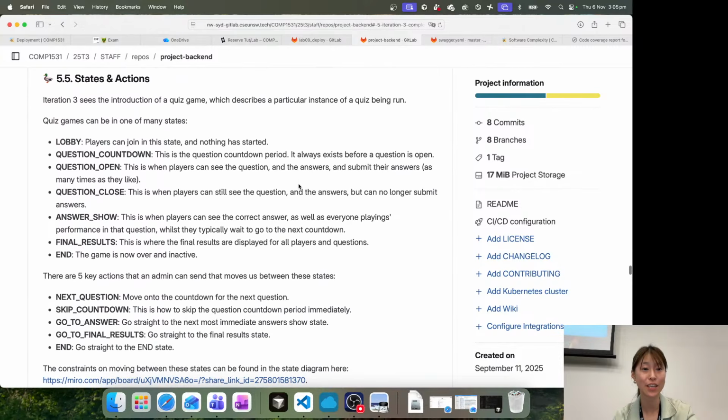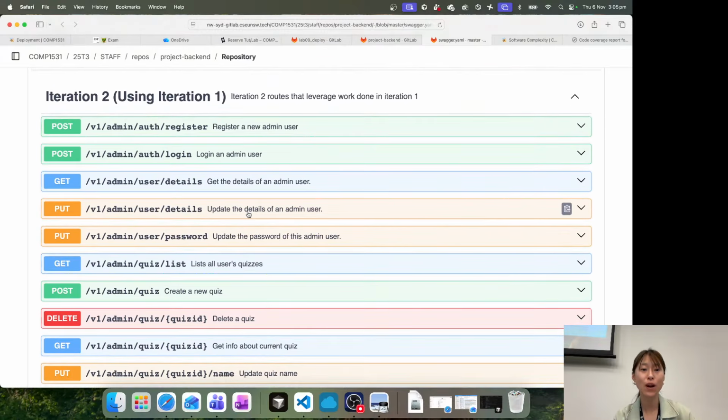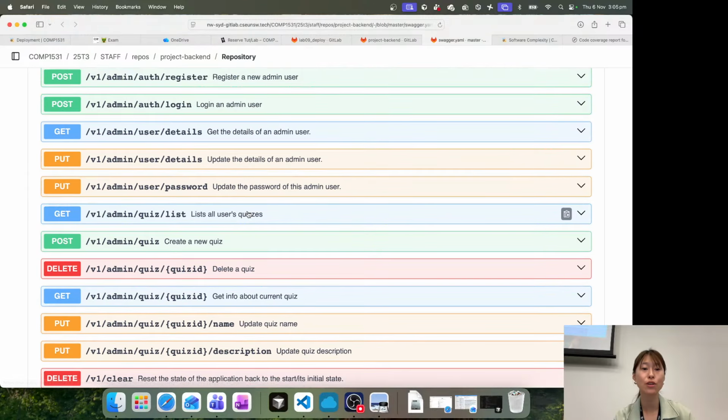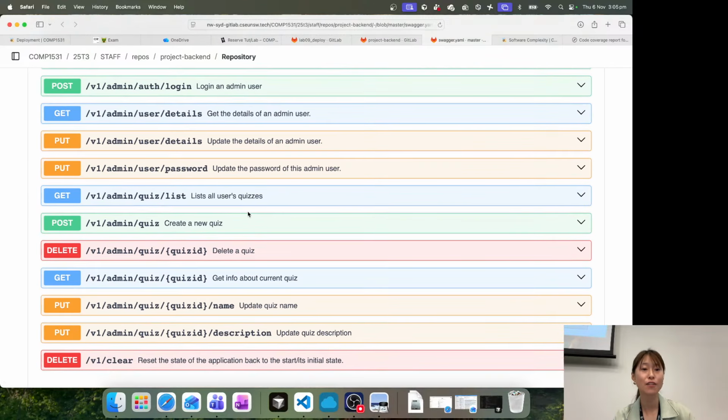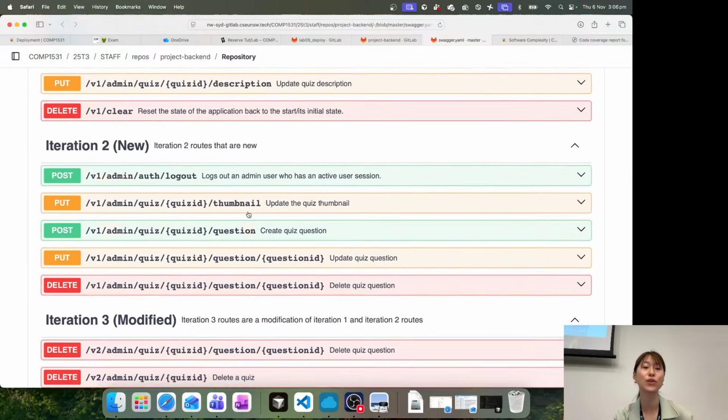Okay, so this is an interesting one. If you have a look at the iteration 3 rules, you may notice that we are moving to something different. In iteration 1 and iteration 2, we were mainly focusing on, for example, user login, user registration, creating a quiz, deleting a quiz, getting info about the quiz, or updating a quiz.